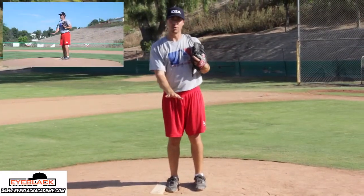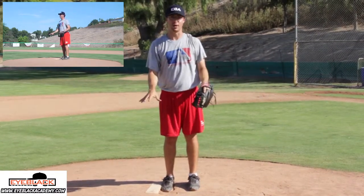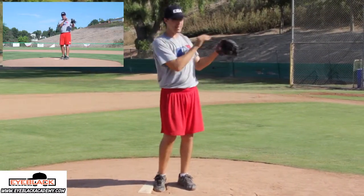It's really important, even with shorter pitchers, that we stay tall. Our biggest advantage as a pitcher is that they give us a mound. They give us a mound so that we have an advantage over the hitters.